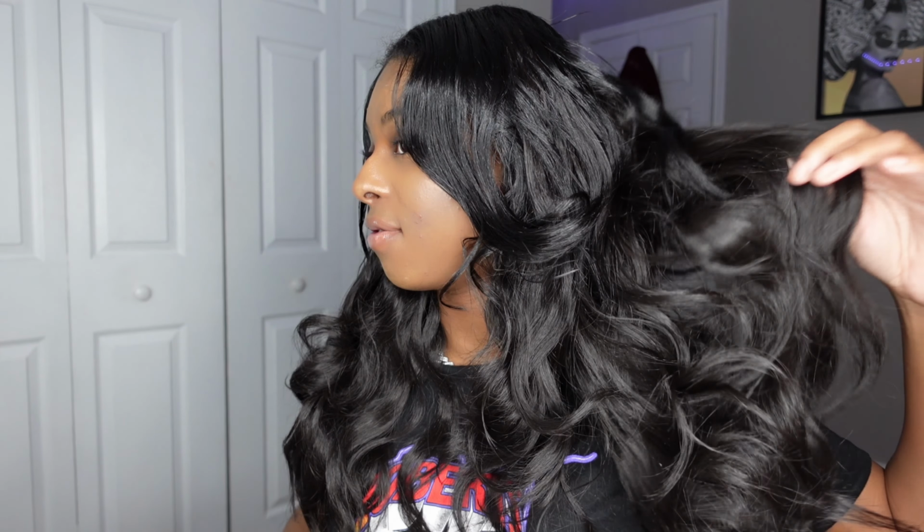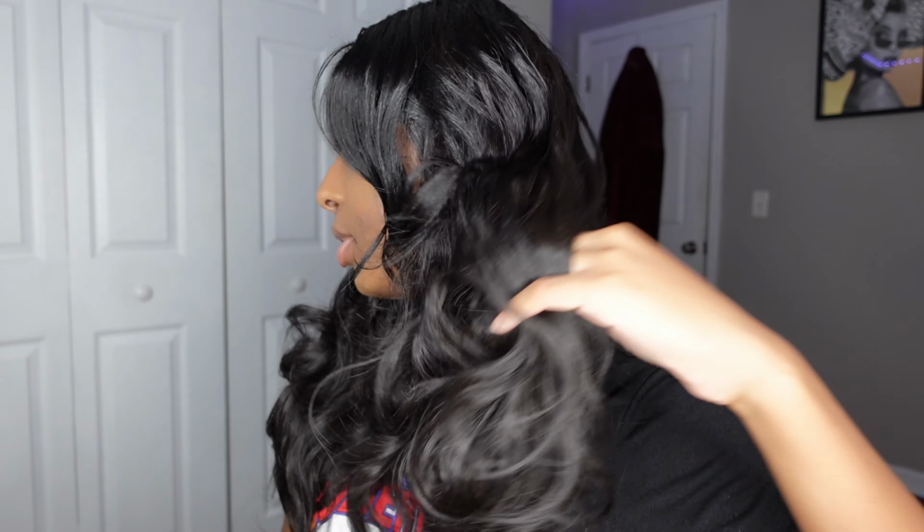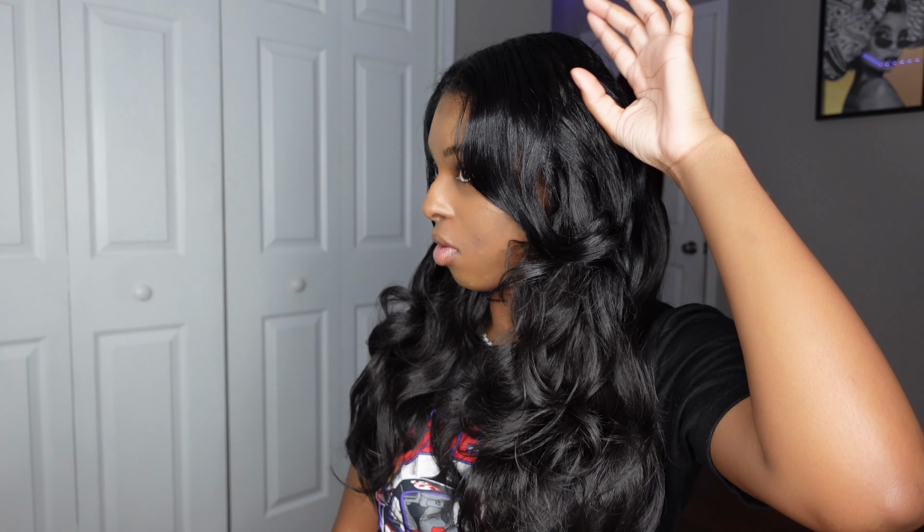Okay girlies, this is what it looks like once I've curled my hair to match. It looks so good. Like, it looks so good. Like, I really ate. I love the thickness and the fullness. I did not curl this hair. This is just how it came. And it looks really, really good. I love it so much.